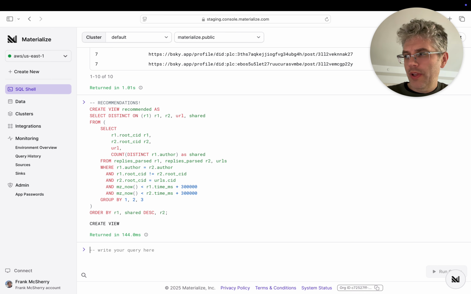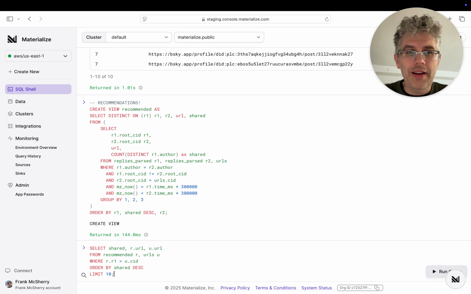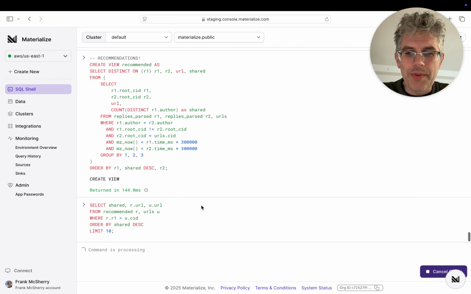So what do we pull out of here? Again, this is for every page out there. What's recommended? All we're going to do is write a little query that asks, what's most recommendable? So we're just going to pull from the recommended view and also URLs so that we can talk about where we came from. Who's got the biggest recommendations?